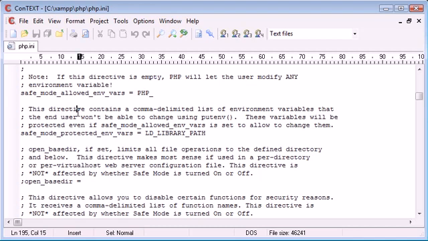So my strong recommendation will be to have a look through this, see if anything catches your eye, get to know different values and what they do, and read some of the descriptions if you have time, because it's a really useful file to know what you're doing with. A lot of PHP problems that crop up, like I said, are to do with the values in this either being disabled or enabled or switched to something that's not allowing a certain piece of code or certain method you're using on your website to work. So the php.ini file is basically the configuration file for PHP. Have a browse around it, and hopefully it will be of some use to you in the future.